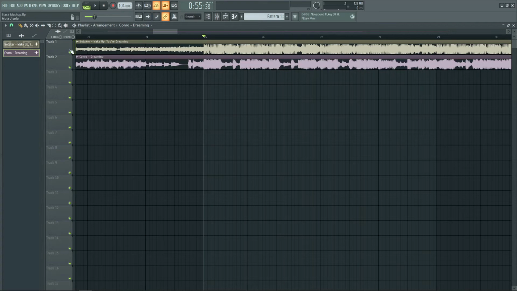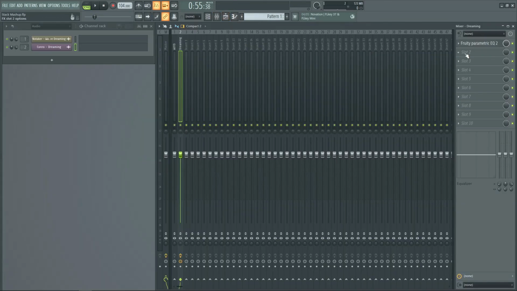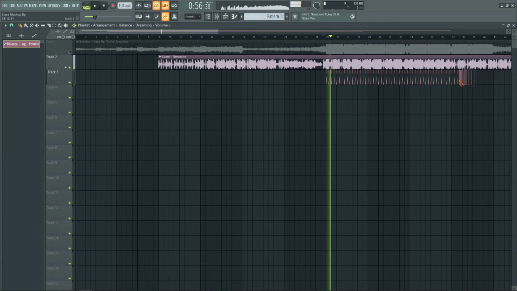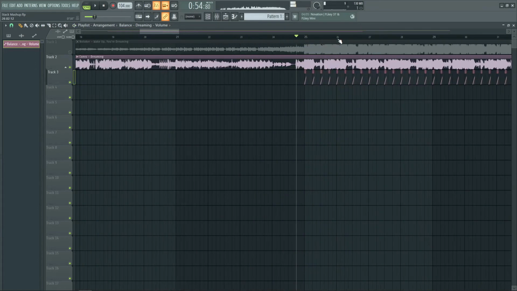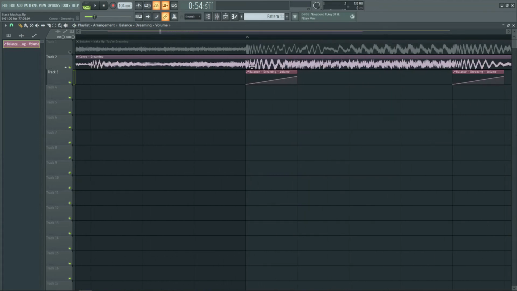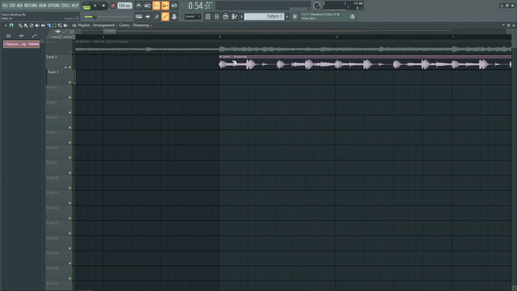So let's go ahead and just make some automation clips on Dreaming, load in a Fruity Balance, and do a little bit of the sidechain that way. But notice we are getting some clicking. So again, just like before, let's zoom in. We'll hold Alt. It doesn't let us drag to the right because we've got the beginning of the track in the playlist. So let's just go ahead.